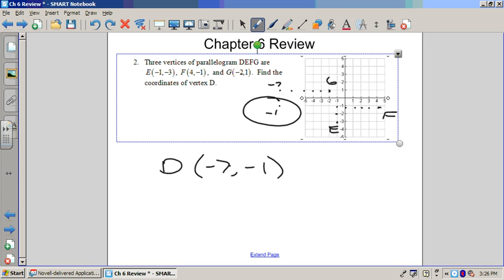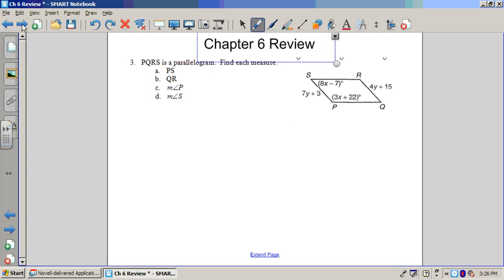If I have this to do over again, I'll try to put a coordinate graph where you can actually plot the point. Understand again why you can't put D up here is because then you would have parallelogram GDFE, which is not the same as DEFG. All right, number 3. Notice my pictures are all sitting here, but I guess I'll get over it.